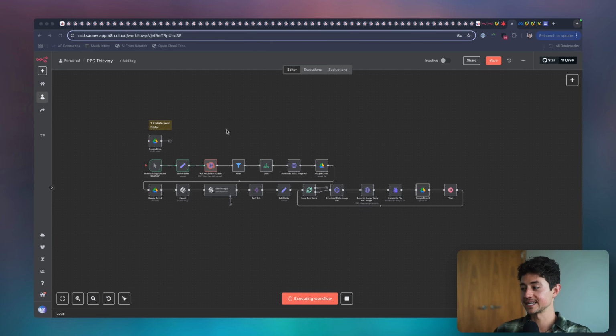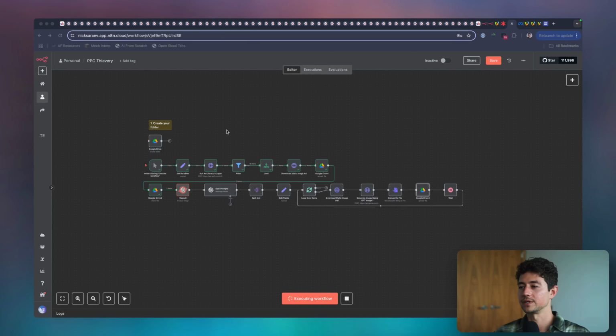The sexier your flow gets, the more complex that it gets, typically the less valuable it actually is. And the reason why is because the simpler a flow is, the more maintainable it is. It's easier for you in the future to make changes to it. It's easier for you to swap out one module for another module and so on and so forth. We're not doing that. We actually have quite a few bits and pieces in this. So while it may look really cool on YouTube and whatnot, it's probably not actually ideal.